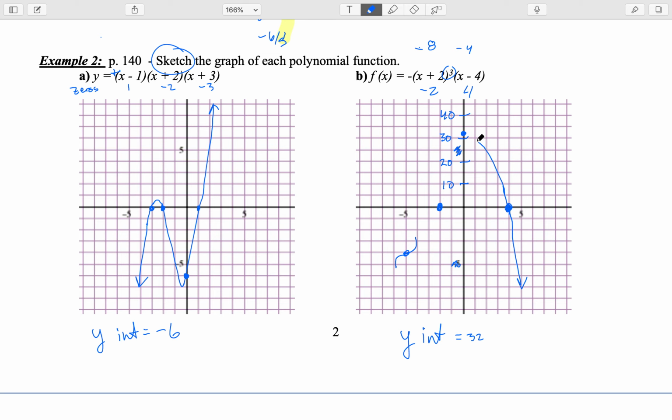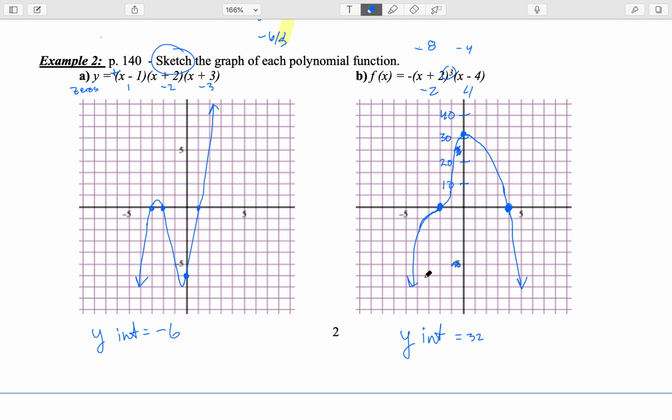But this is going to go to there. Now I've got to come down to here, and it's going to change its curvature. So this is not a great graph. Really, if you wanted a good graph, you would do all the stuff we did with derivatives, first derivatives and second derivatives. Where is it increasing? Where's it decreasing? Where's its concavity? That's where you really know.